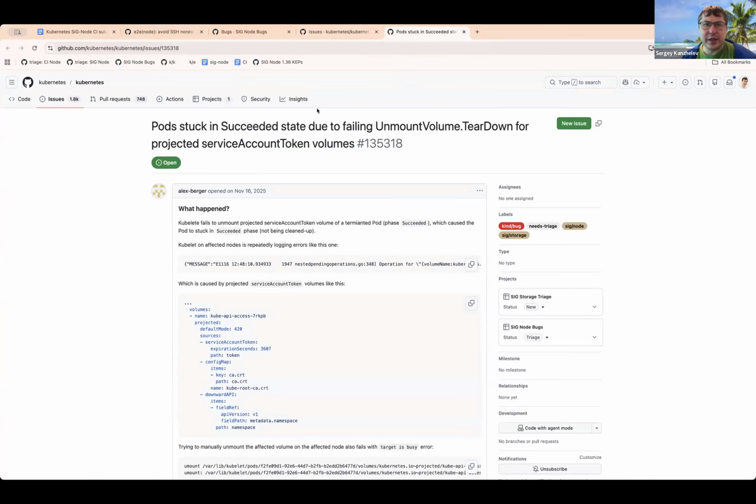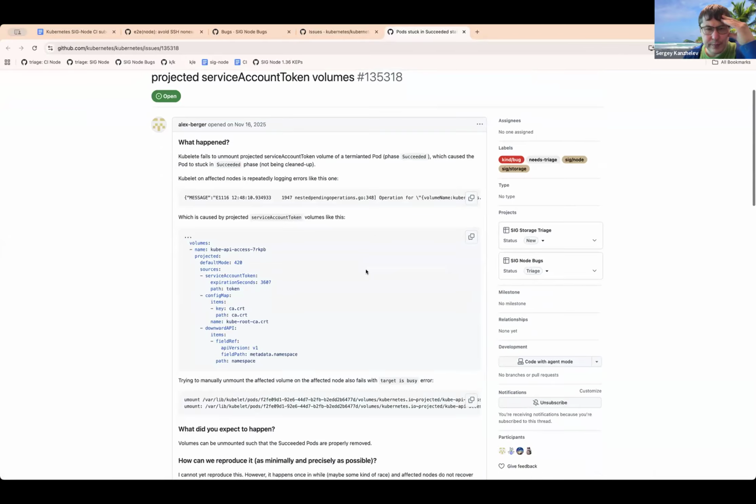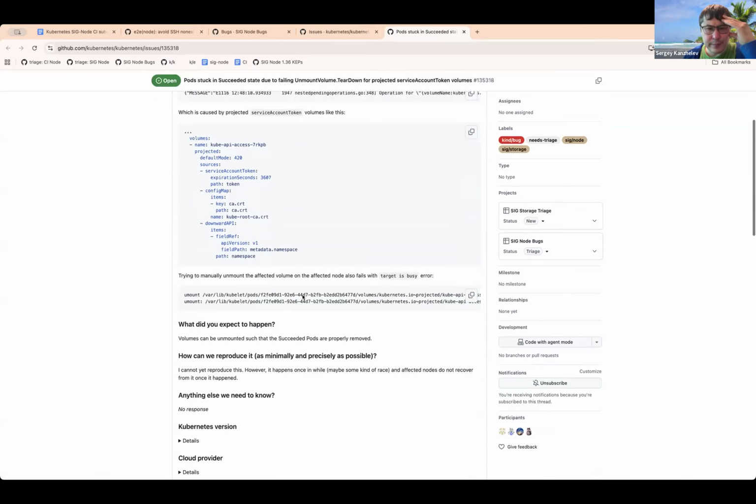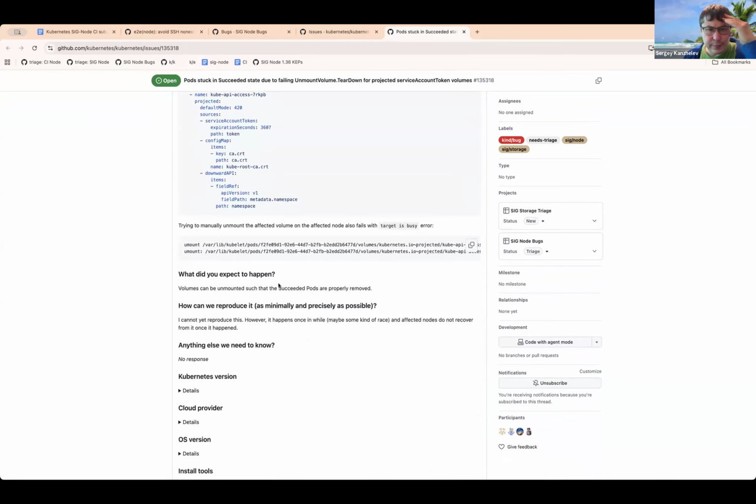Pod stuck in succeeded state due to failing unmount volume teardown for projected service account token volumes. Okay. First unmount, November 16, 2025. So it's recent, but not that recent. Target is busy. Okay.